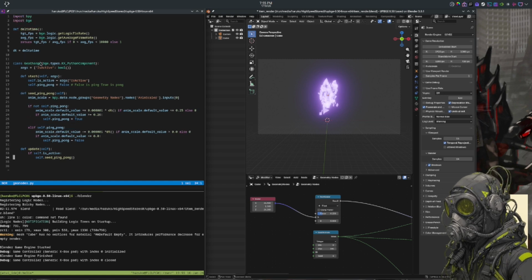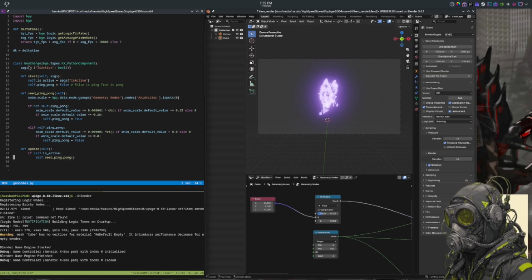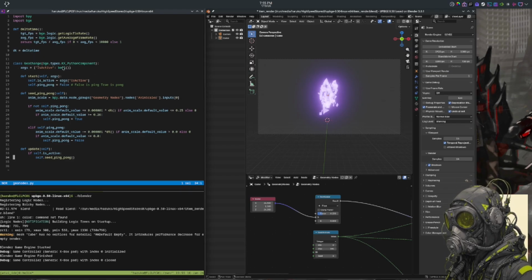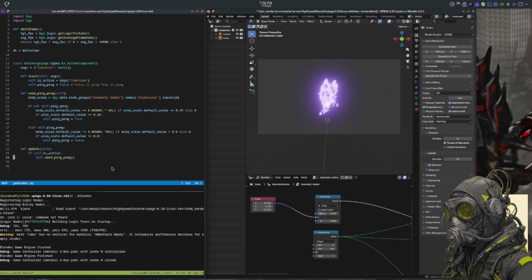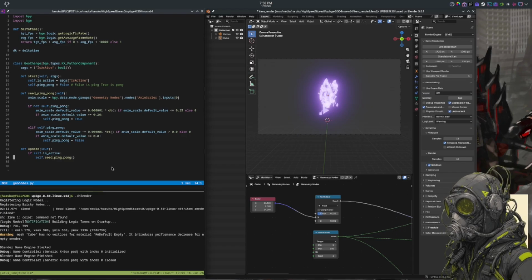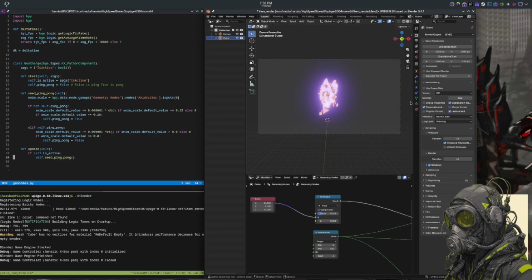So we've created a delta time function, assigned it to an address in memory without executing it, created our GeoChange class, created our ping pong function to animate this, and then this should work. So let's attach it to the object.